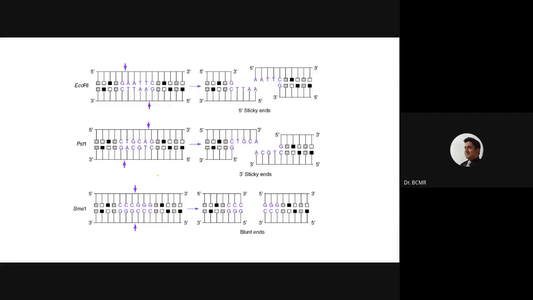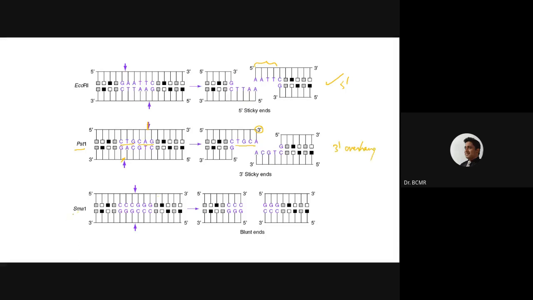And this is what I have already described, just showing it. The only thing I should add is that this one is the 5 prime overhang, and if you see a different one, for PstI, CTGCAG, that's the site, and its point of cleavage is here and here, because of which now you have an overhang, and that is a 3 prime overhang. This is 5 prime overhang, and the second one, PstI, will generate a 3 prime overhang.